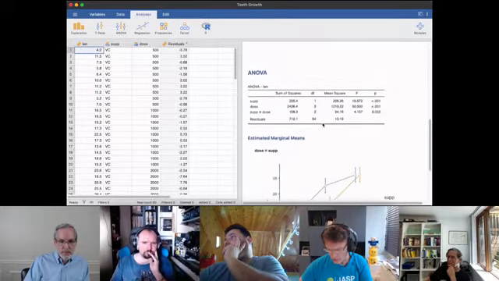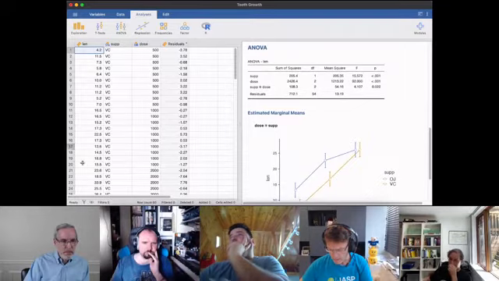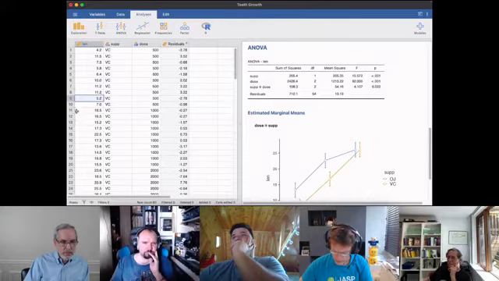Now let me come back down to the ANOVA. Now let's think about it, right? This is a spreadsheet. So let's have a think about what needs to happen if I change this value here. What I'll do is change this value to something silly, 1,000, so that the change is really clear, and hit enter.